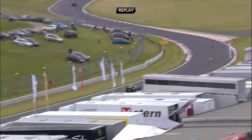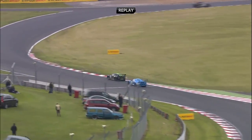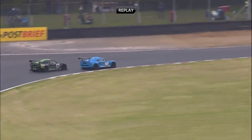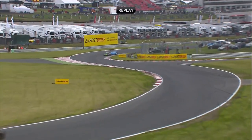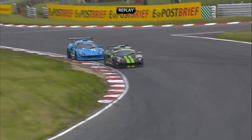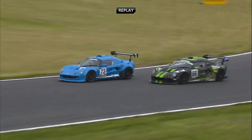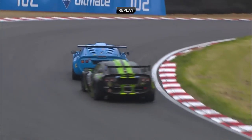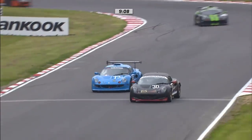We see a replay of the move for the lead. David Fenn clouted the kerbs there — he carried speed in and that meant he had to go on the brakes so early for Clearways, and immediately through went Adrian Hall. Essentially David Fenn took a very tight line in, carried too much speed out of Surtees, had to get on the brakes to make Clearways, and because of that couldn't cover the inside line. He left plenty of opportunity for Adrian Hall to go through and take the lead, and that is just what he did.